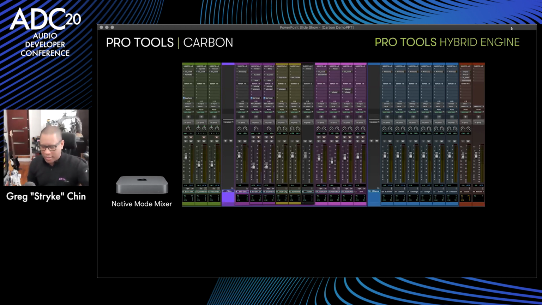So that's a quick overview of Carbon, and I hope I'll go back here and start answering some questions as I turn it over now to Mr. Rob Majors. Rob. Great, thanks a lot, Greg. And you guys, while I'm giving my presentation here, definitely take advantage of the fact that Greg is on the line answering questions. He's a fantastic resource if you have any product-related questions about Carbon or just Pro Tools in general. He's the guy, and you have him on the line right now. So definitely take advantage of that.